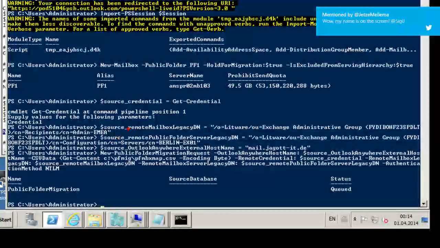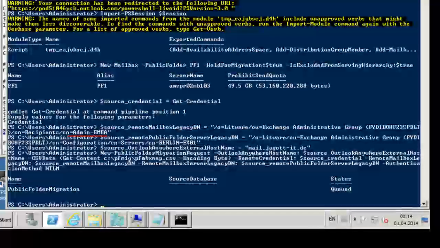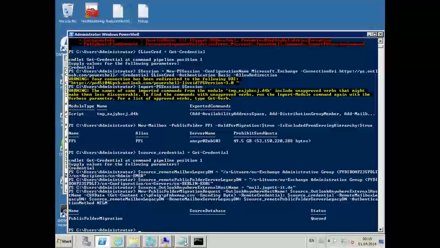But let's take a look at what you need to configure. Basically, what you need to configure is a mailbox and an admin account. Of course, you need to configure the remote public folder server's legacy domain name, but there are scripts, and public folder commands where you can read them. Finally, the most important thing is Outlook Anywhere. You need to provide it with your Outlook Anywhere access point, and I saw in the instruction, for example, this says basic. So the authentication method has to match the authentication method of your Outlook Anywhere access point. Okay, so that's the first thing.